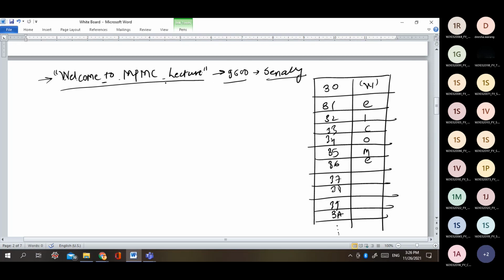Are you getting it? Keep in mind you have to count the space too, because space is also a character, and it has an ASCII code. Because we press the space bar on the keyboard, everything that comes from the keyboard has an ASCII code. So the total count is 24 something, so 24 characters I have to pass. Everything I will put over here. Space I select just like this, and the quote sign goes in double inverted commas. Then "welcome to," then once again space and so on. So this message I will first store into the RAM, and storing into the RAM is easy.